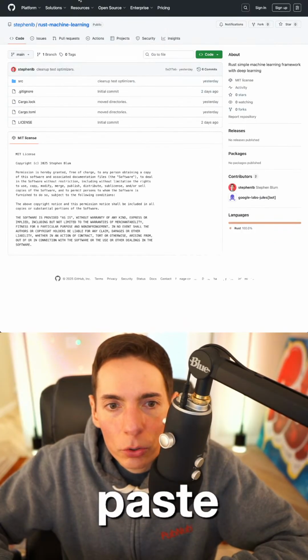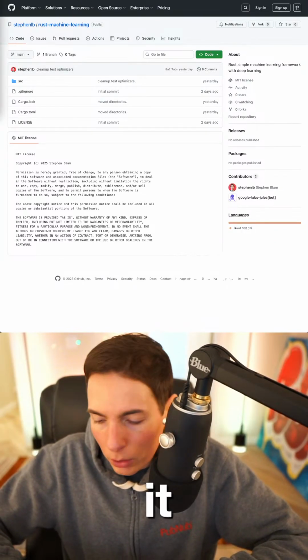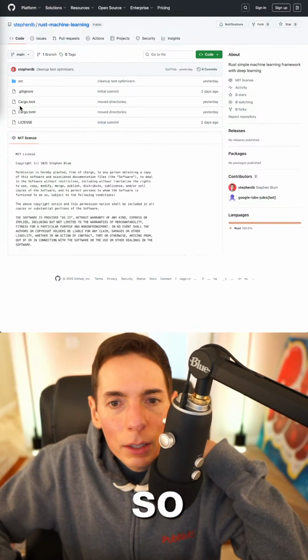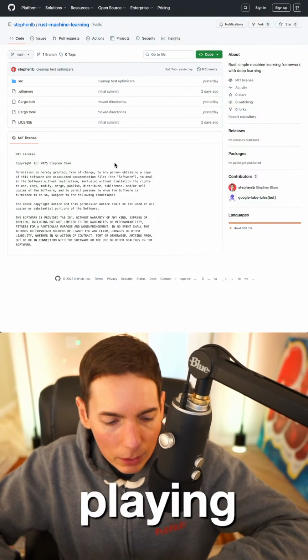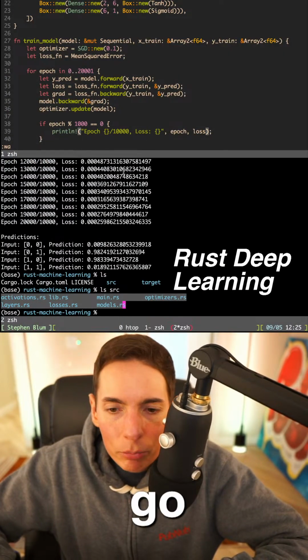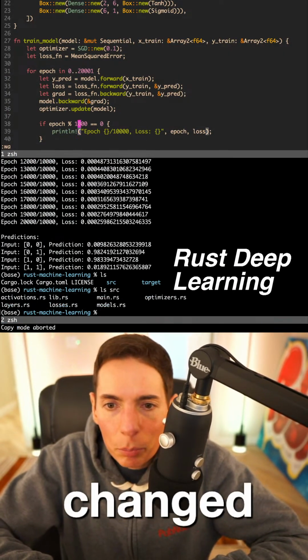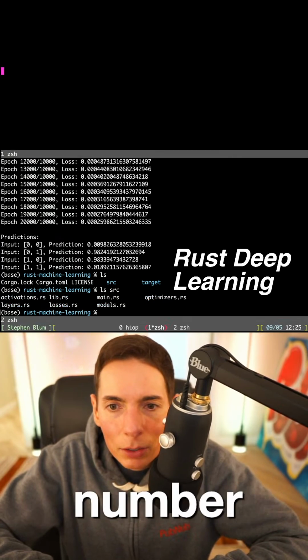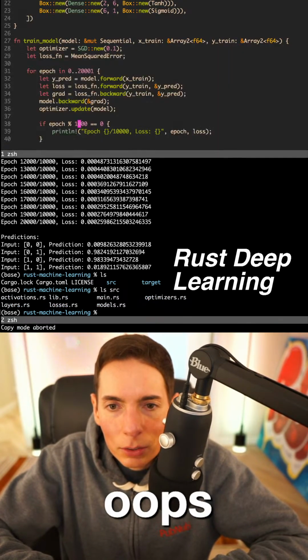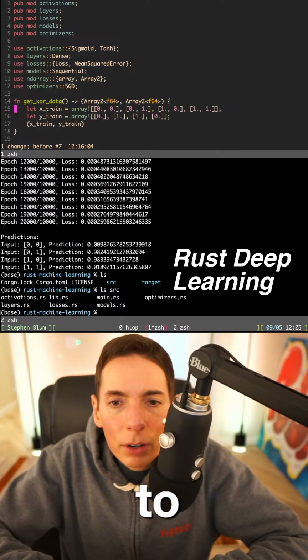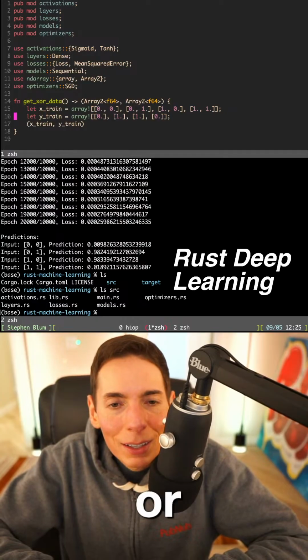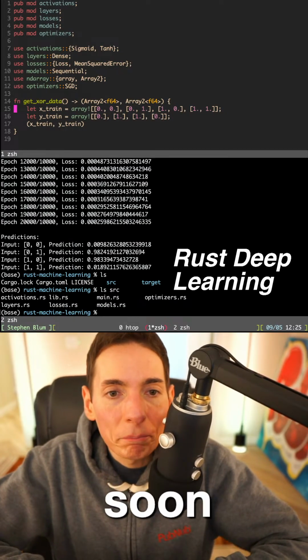I'll paste that here into our chat so you can see it. And it's running in Rust. So it's actually really straightforward. But that's what we're doing. We're playing with it, and we're going to cook. I want to go one step further. So we just changed some of the parameters. We changed the number of epochs. Let's get the screen back. There we go. I want to modify this. I want to do a Threven or Throd, and then we'll end stream as soon as we accomplish that.